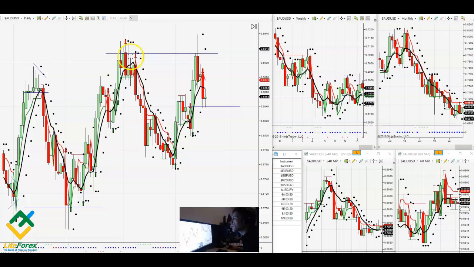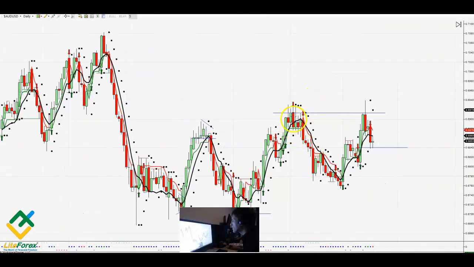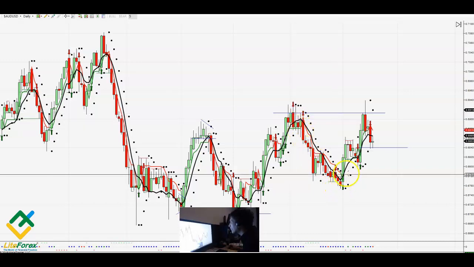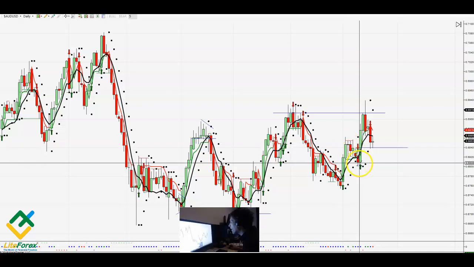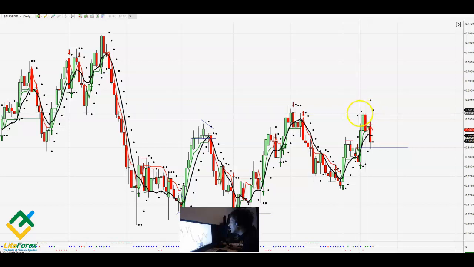0.6913, 0.6912. If we blow up the daily chart here, you can see price hit around that price. The open was around 69.25, so roughly around that price. It drops, pulls back, tries to break out again, a long rangy candle, and hits that same resistance, roughly around that price. So 69.13 I got, but it's around 69.20, 25.